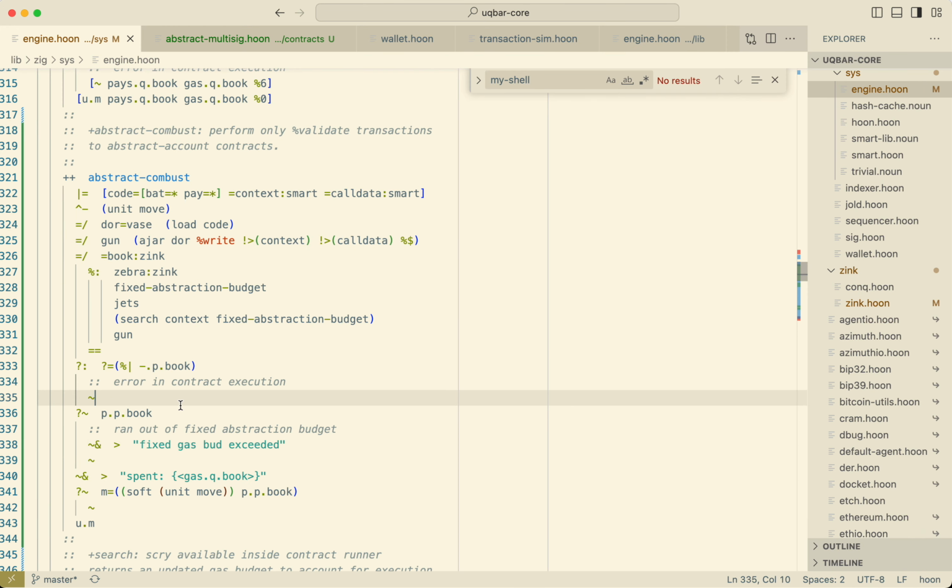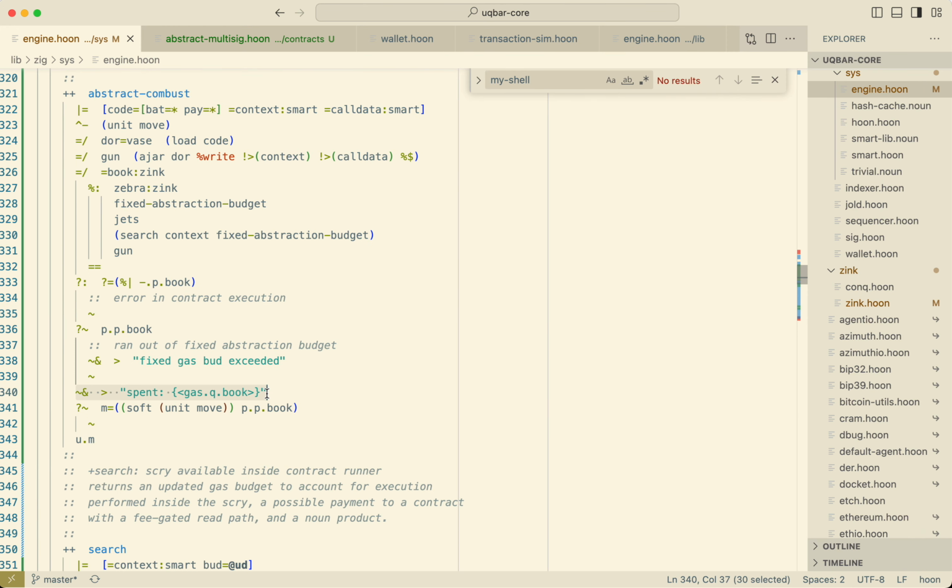Yeah, so this is super interesting. We're getting all of our jets in, which is good. But we're not running out of gas. Something's actually failing here. Because we're coming out of this and we're not getting here. We're getting here.